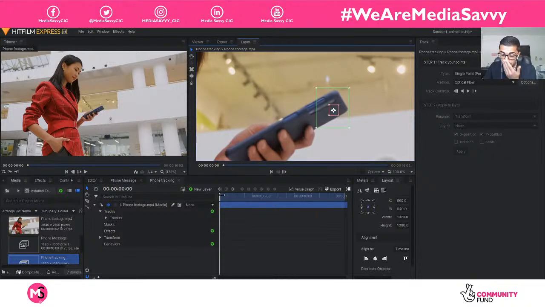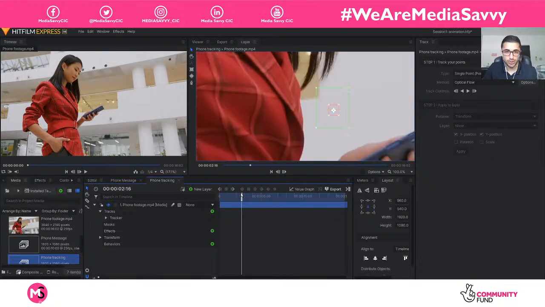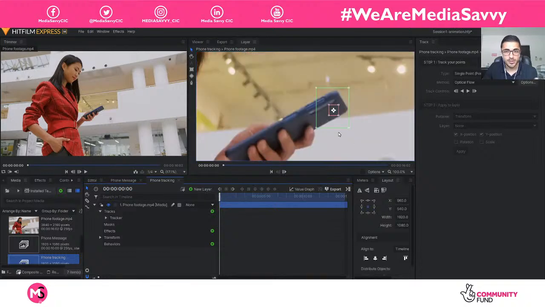When you're tracking something, you want to start the tracking on the clearest point, so when the phone's the clearest. I've deliberately picked a shot where the phone at times is quite blurry, because you're not always going to have the perfect footage to track from. If something drops out of focus or drops out of frame, that can present problems, but I want to show you what happens when something is out of focus so that you know how to fix it.